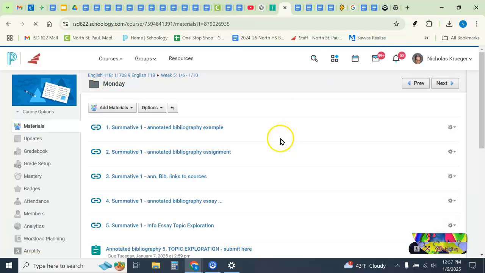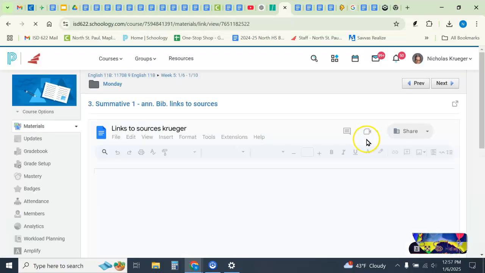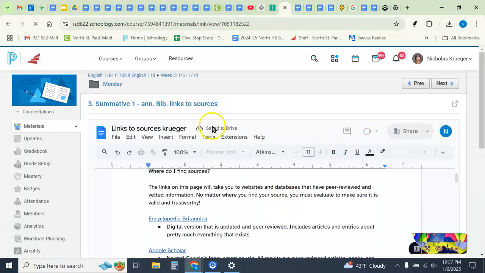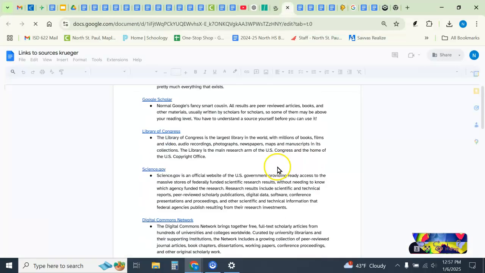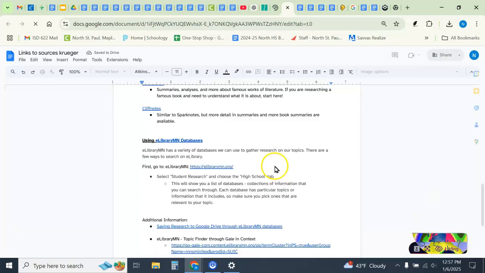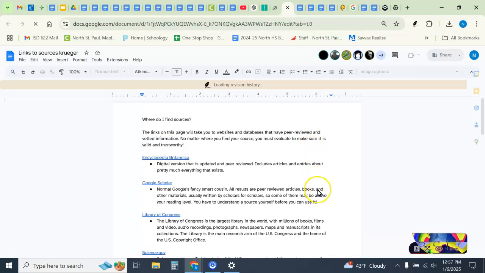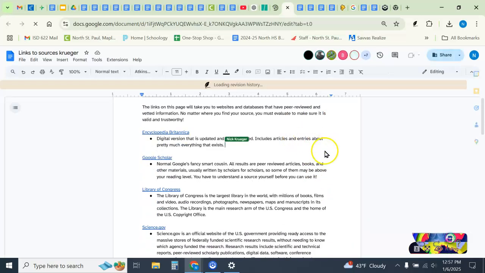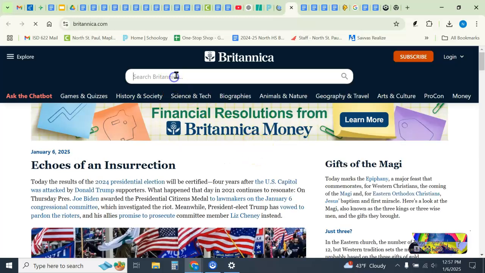So click on document 3 for me now. So that was the assignment. Now, you have a bunch of sources that you can choose from. Here are the links to sources, which is document 3, and all of these are hyperlinked. These are all sources that are trustworthy that you can pick from, and there's also a database. We'll spend some time with the database coming up as we get into the assignment a little bit more closely. But if you click on any of these documents, like Encyclopedia Britannica, it takes you to the source, and then you can enter in the topic that you want to be researching and find some information that way.